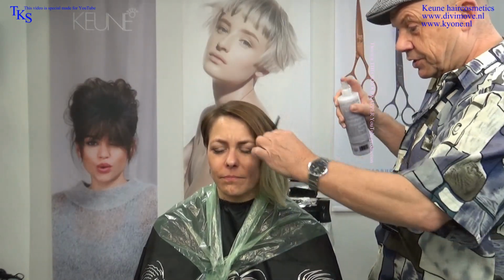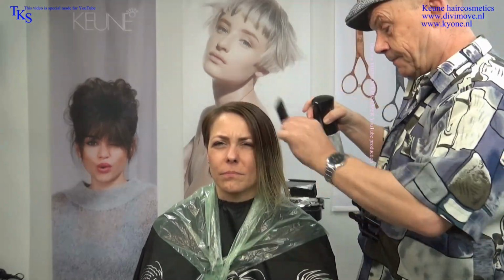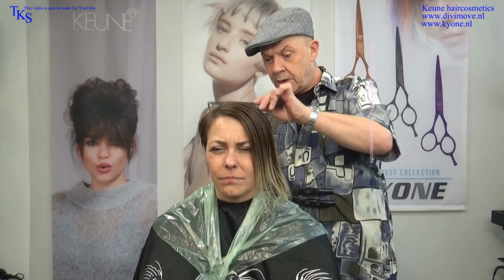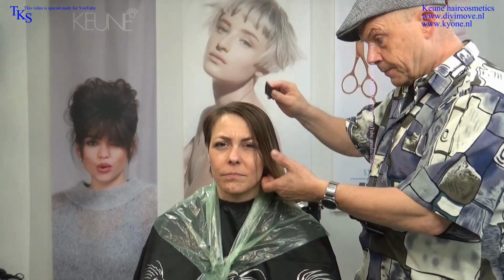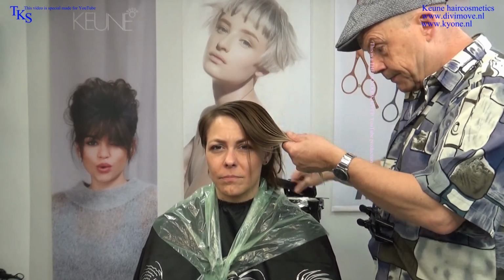I first start with wetting the hair. To protect the hairs in the length, I use a conditioner spray. Start to build up a foil technique. We'll work with two or three lines. Start in the front section.